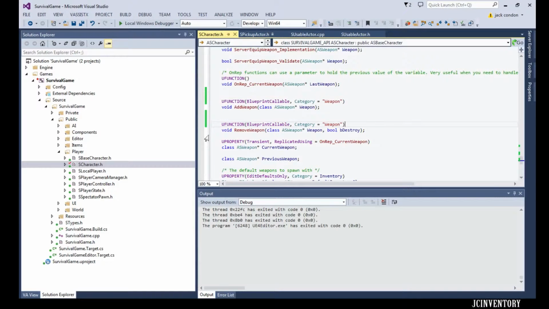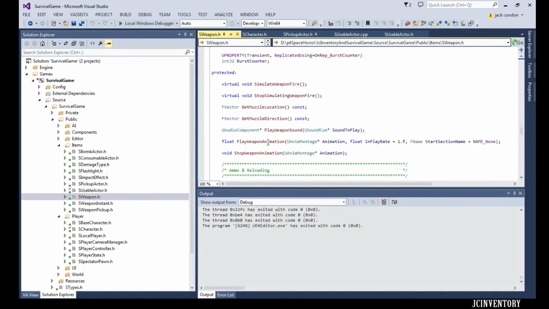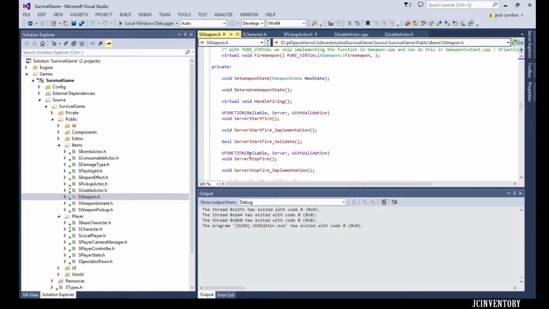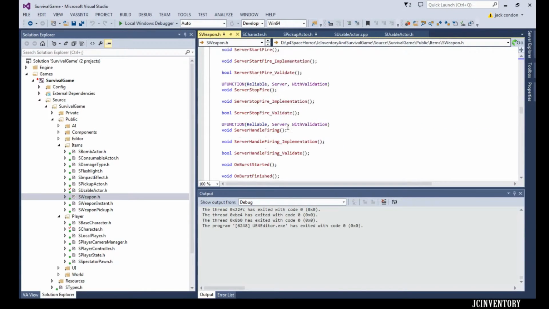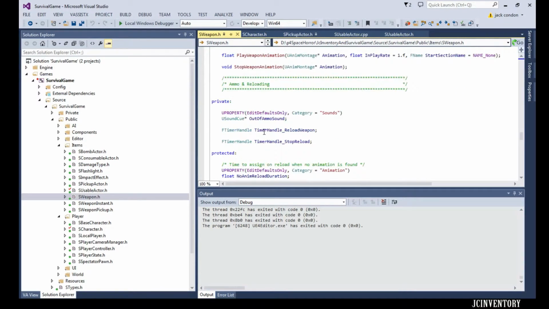From there, we're also going to need to modify our sweapon.h and expose a few more things. The first thing we're going to expose is on use ammo.